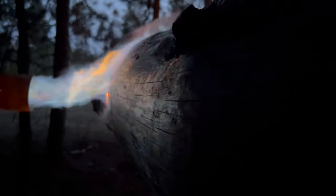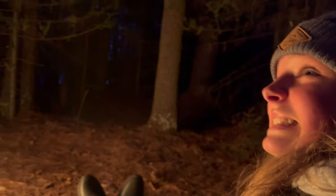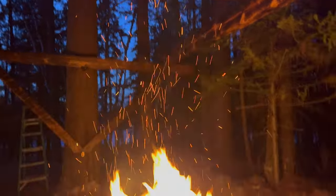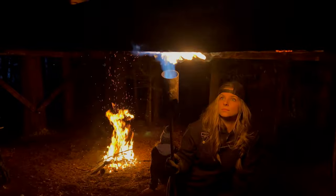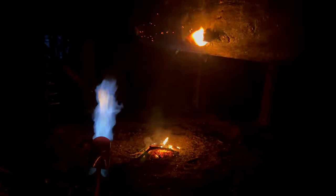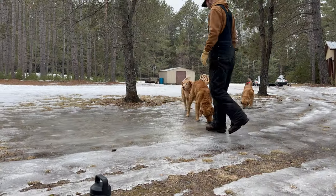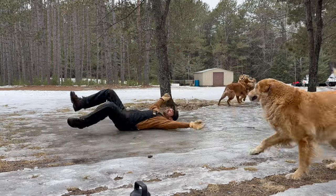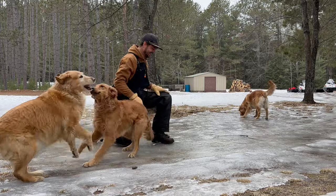Get your hair on fire. Your fire got a little out of control and burnt our treehouse. Yeah. Whoopsie daisy. Nice fire though. Dogs, be careful on this ice. Even though I know it's fake, it's still so funny.